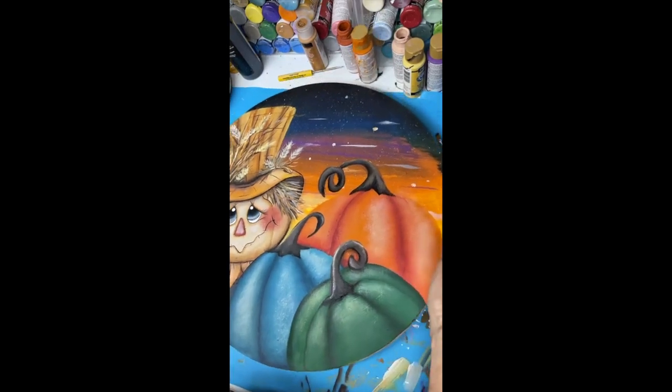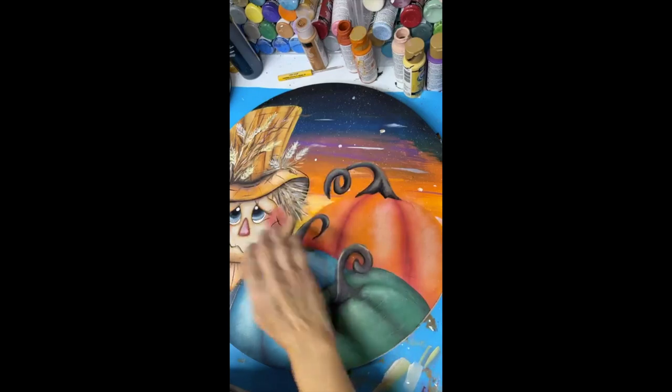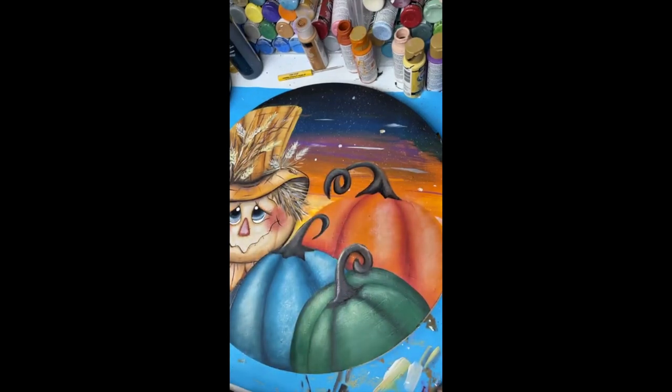Tomorrow I'll go in and I think I will. I don't think I want to add any leaves to it. Thank you, Gwen. I'm just kind of winging it. Not that I actually know what I'm doing sometimes, but I'll go in and line it out tomorrow. I got something on my white star. But otherwise, we need to shade it with some dark orange here. Actually, this was supposed to be my green line.